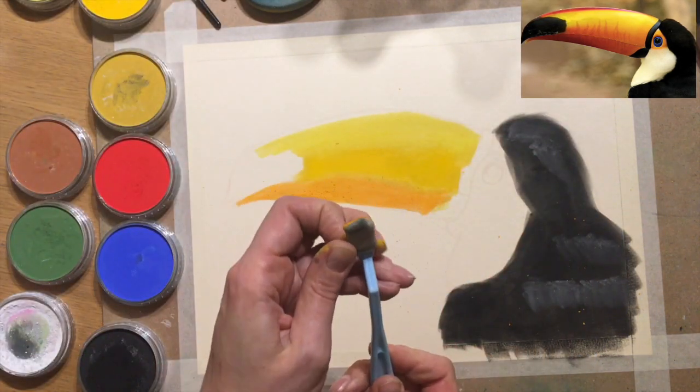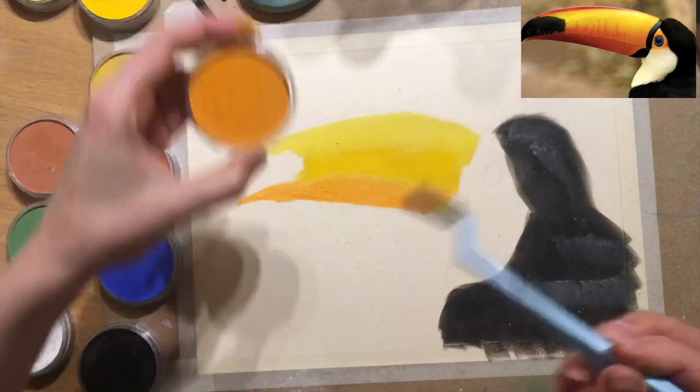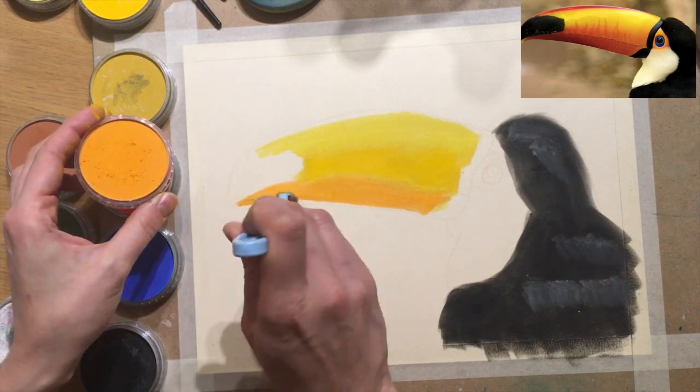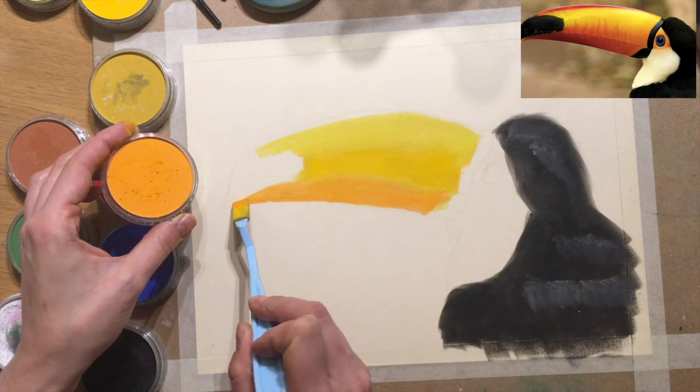The end of this hasn't been pushed on properly. It's like when you wear a sock and it's dangling over your toes. There we go.